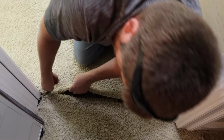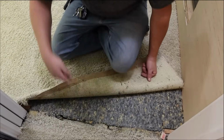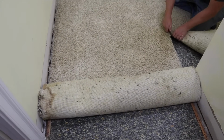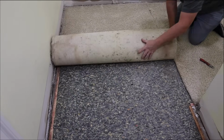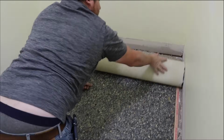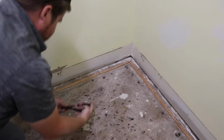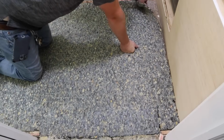We absolutely hate this carpet in here. It's stinky. I think the previous owner's dogs loved hanging out in this closet or something. This carpet was absolutely disgusting, and there was a water leak in the bathroom prior to us moving in as well. So you can see some nasty spots and some water damaged areas as well as on the baseboards and the carpet. So saying goodbye to this carpet was wonderful. We do maybe plan on putting carpet back in here within the next year or so. But for now, we're just going to go with ripping out the carpet and putting just a nice, clean, smooth floor down in here.